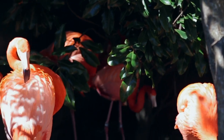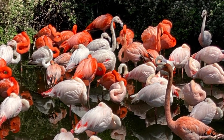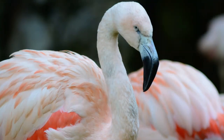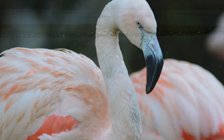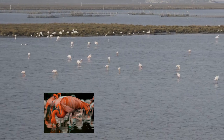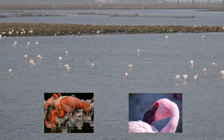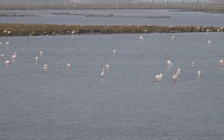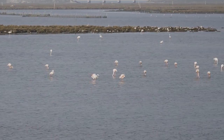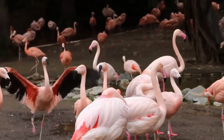This is why not all flamingos are pink. Some are dark pink or bright pink, others take on shades of orange and red, and the rest are pinkish white and pure white. For example, the American flamingo takes on shades of bright red, orange, and white, while the small flamingos in Kenya are pale pink. If a pink flamingo stops eating foods containing carotenoids, its color will start to change when it molts — it will eventually turn white or pale gray.